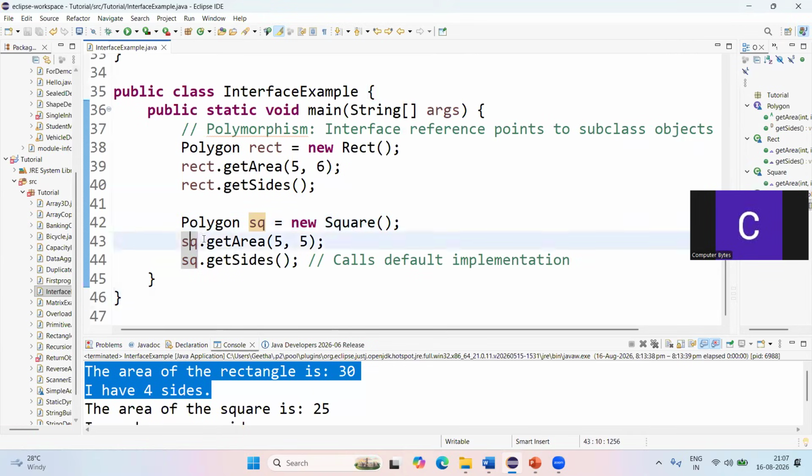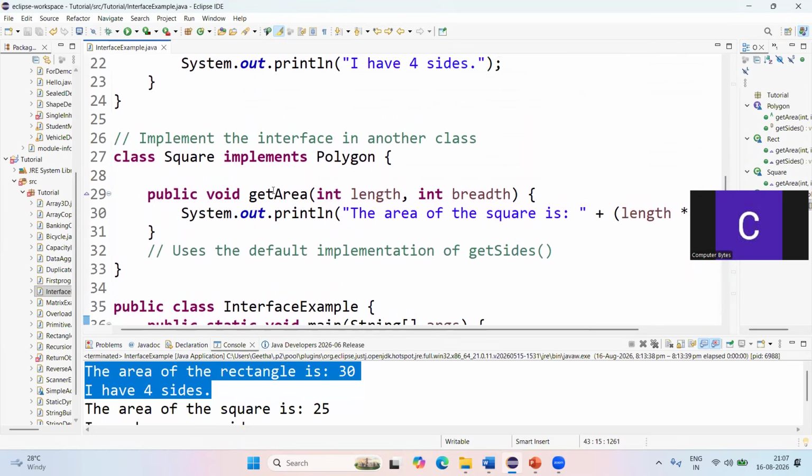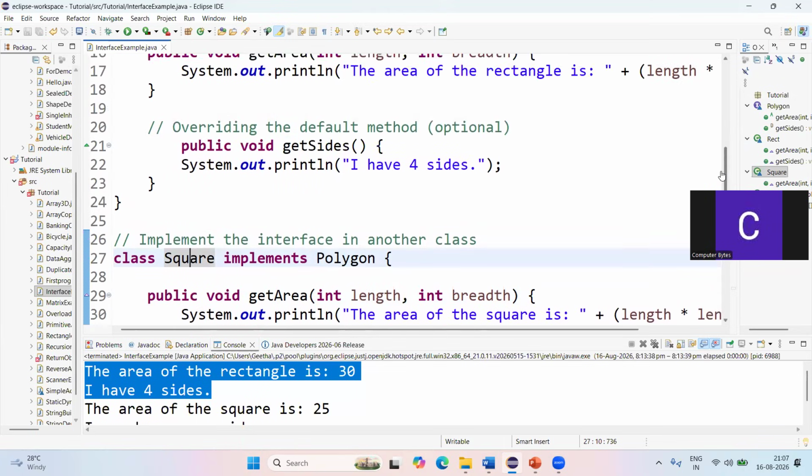Now if I call get area, if you remember, this square has only get area. Through the square object, if you call get sides, what will it call? The get sides which is available under polygon, it will call this one.